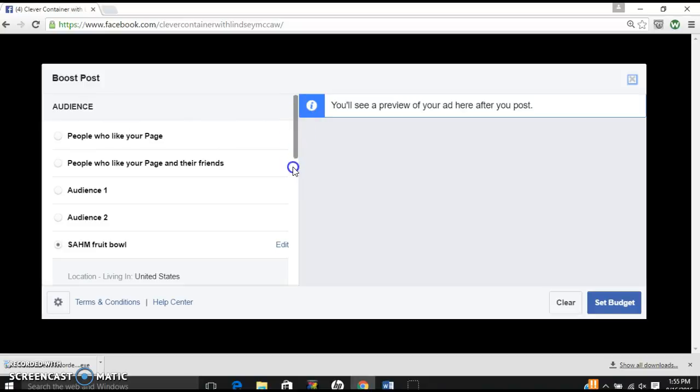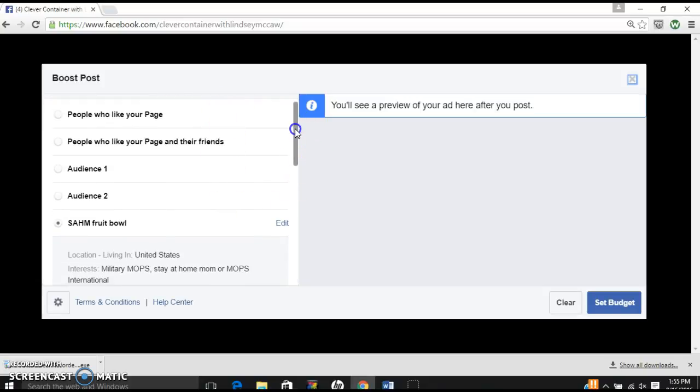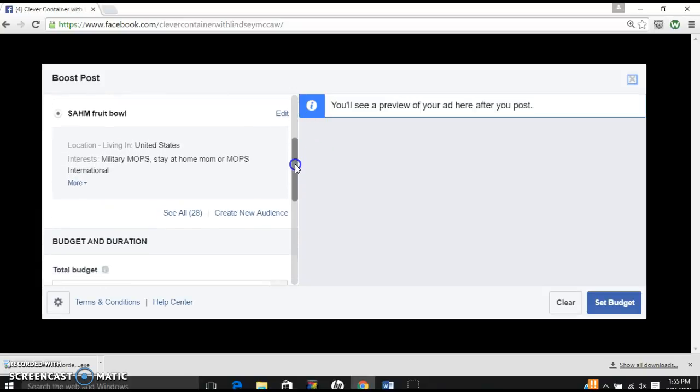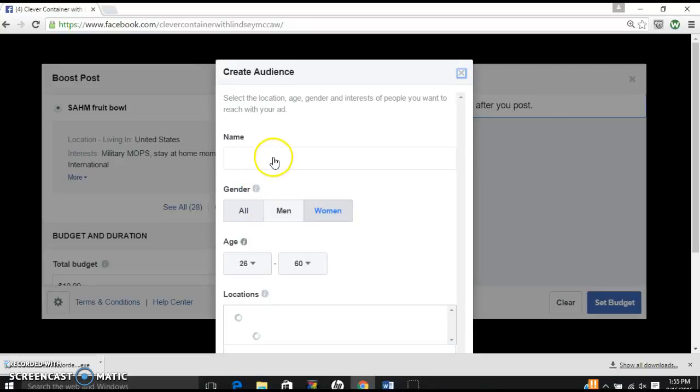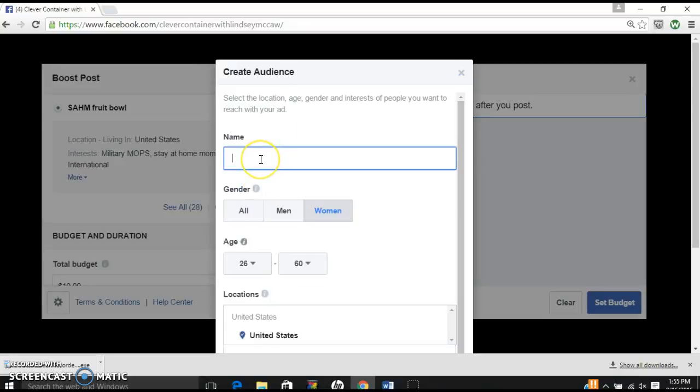You can see here that I've got various groups that I have targeted in the past, and I can choose to just edit one of those, or I can select to create a new audience, which is what I'm going to do for this particular ad, and I'm going to call this Debt-Free Christmas. Nobody else is going to see the name of this audience, so you don't have to worry about being offensive to anybody or anything like that. This is just for you, so that when you go back in and look at the audiences that you've targeted in the past, you can remember what they were.